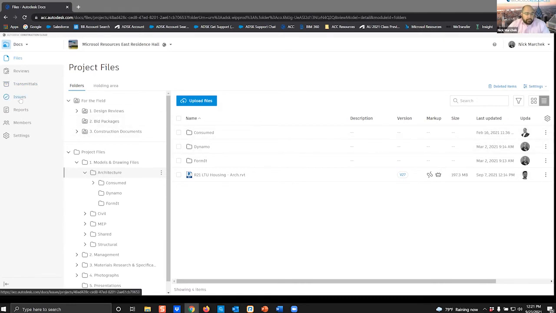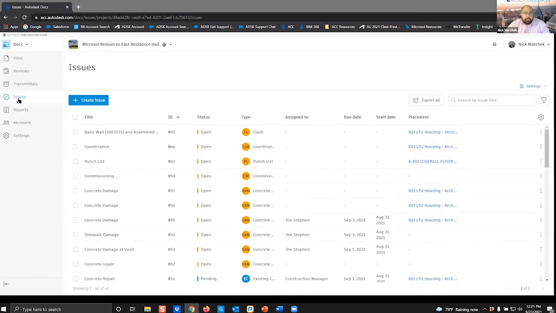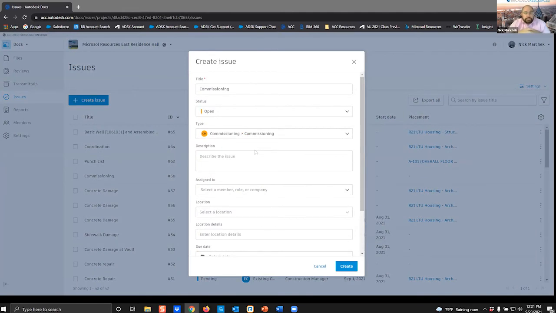The Issues tab, as promised, allows us to manage all of the issues, quote unquote issues, created in a project, whether it is on a document as we just saw, or on another document somewhere else in the project. Or it can actually be created directly in this tool by clicking on Create Issue here. Issues are meant to identify and communicate areas of concern or improvement. We can do this by dropping pins onto our drawings, our models, or our documents, or like I just did here, simply clicking on Create Issue in the Issues tab itself.